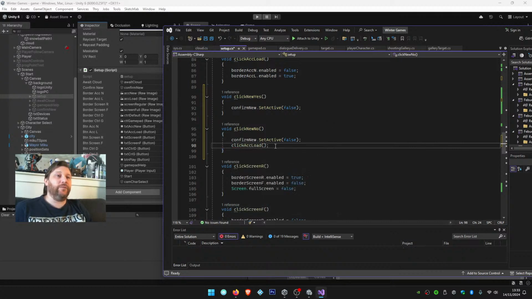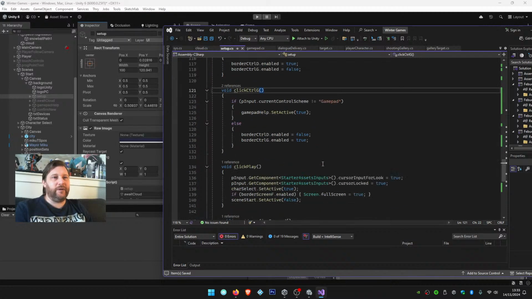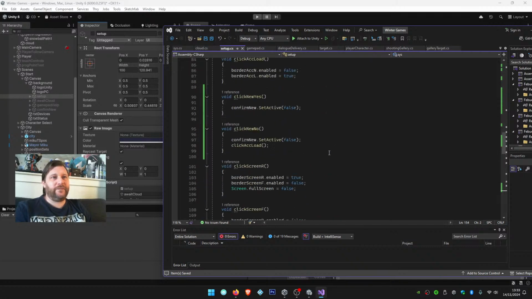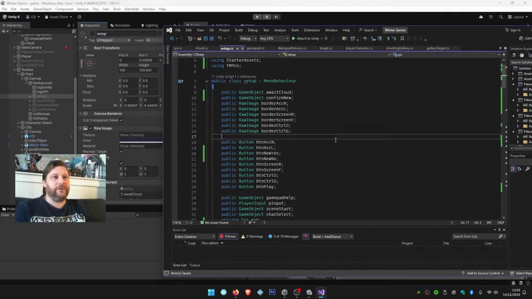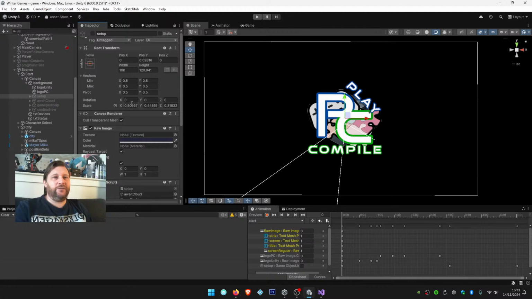There we go. So then we'll click load. Now at the moment, we're not really doing anything other than visually updating the UI. Nothing actually happens when we try to load a game because we don't have a system yet to load progression, really. But once we do, everything should be wired up so that we can just say, okay, here's what to do when it's a loaded game. Go and load all these values and apply them. Okay, so that should be all we need to do for that.